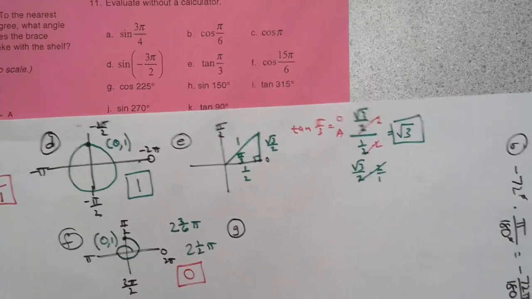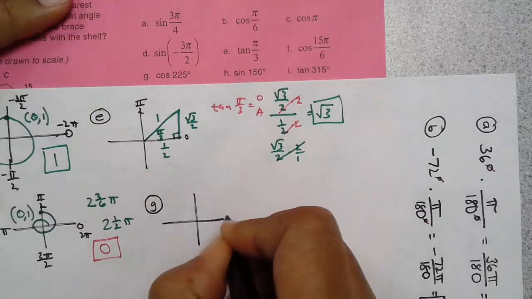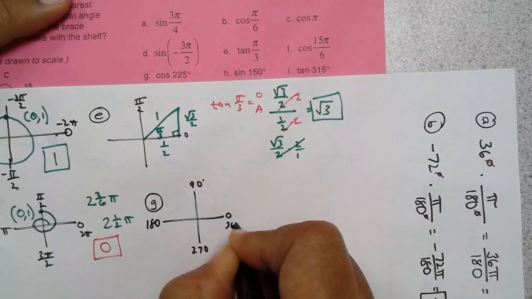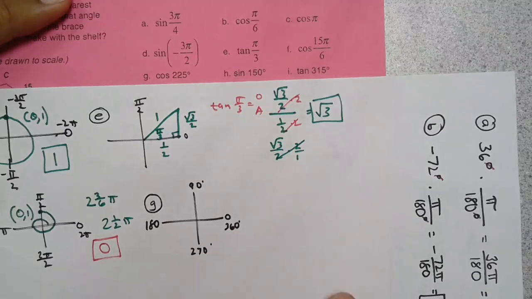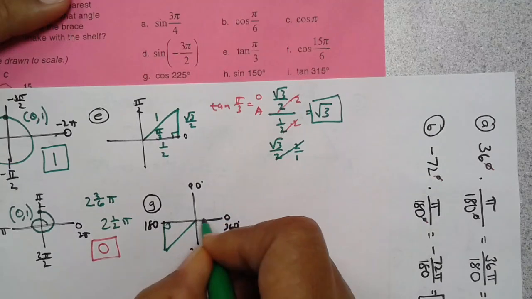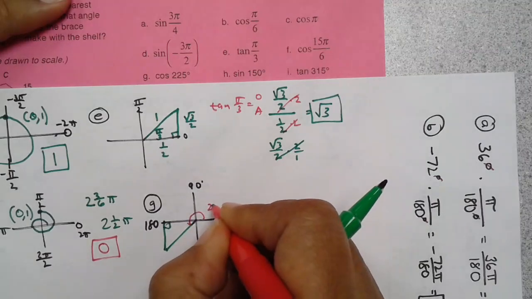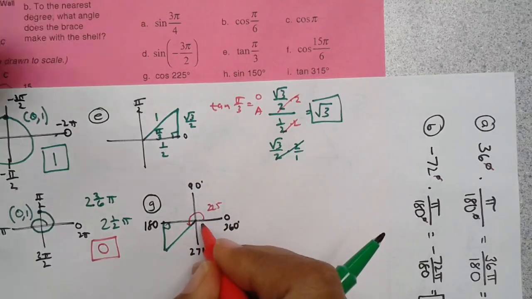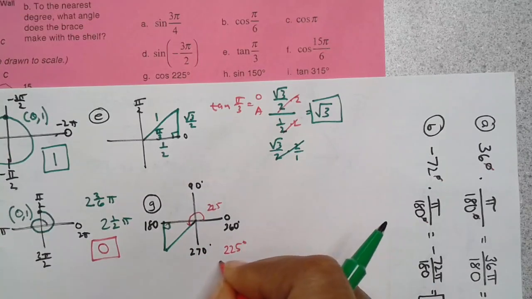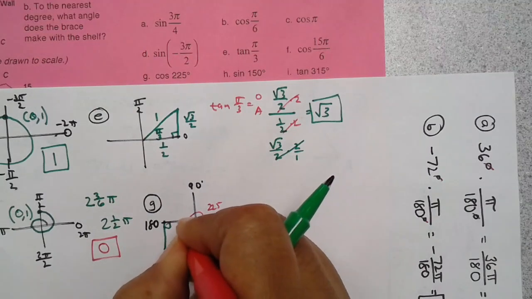All right, let's take a look at these. Next ones are in degrees, so we're going to have to draw it out with degree measures. 90, 180, 270, 360. And then looking at this, you have 225 degrees, which happens to be quadrant 3. Go up to the x-axis. We know that the angle measure from here to here is 225. Remember that we want just the angle inside here, so you have to cover up the top. So 225 minus 180 gets you 45 degrees. That is your reference angle.